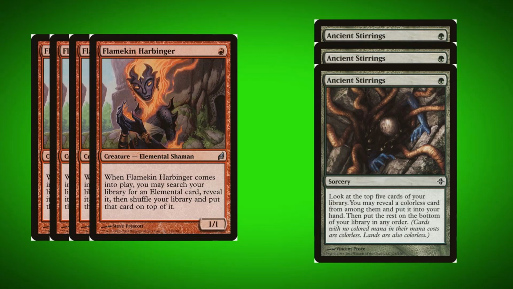More often than not, we are going to be fetching up a Risen Reef, but if you are already set up, you can use it to grab a low-cost elemental like Spark Elemental or Healer of the Glade. That way we can keep comboing off. And Ancient Stirrings will help us find an Amulet or a bounce land if we are already set up.